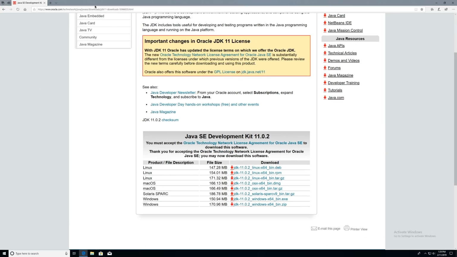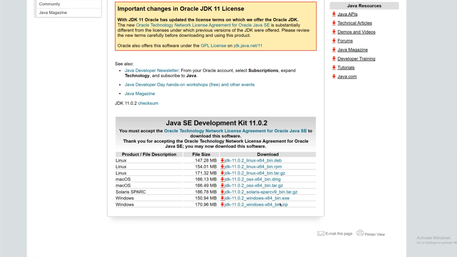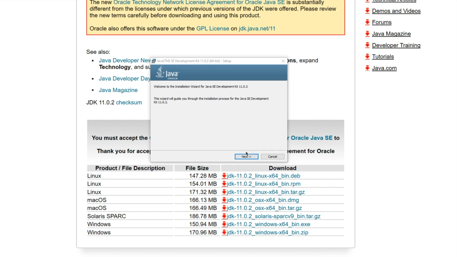Alright, so first, whenever you want to install Java, you can just search in Google and specifically look for Java Development Kit version 11 or whatever you would like to use. This is going to work for future versions of Java, I'm sure, as well. And you're going to look for a page that looks like this, and you're going to want to click on this executable down here.